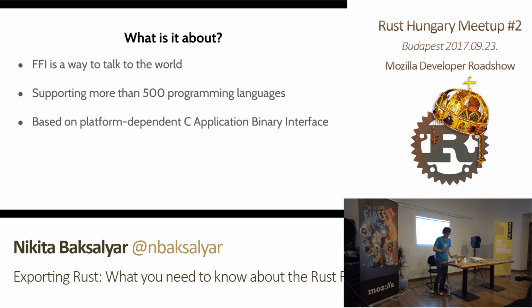FFI is based on the platform-dependent C Application Binary Interface, or ABI. It's called platform-dependent because if you compile your library on Linux, you can't reuse the same binary on other platforms like Windows or macOS. You have to recompile your library for these platforms because they use different calling conventions, and they're very incompatible. It's not even that the system APIs are incompatible; they're incompatible on the lowest system layer.